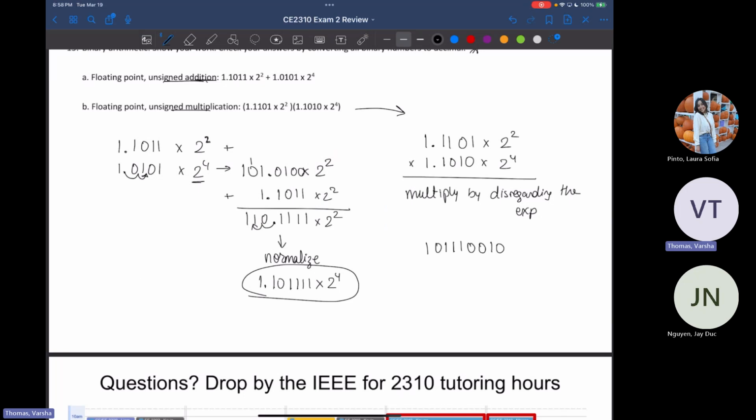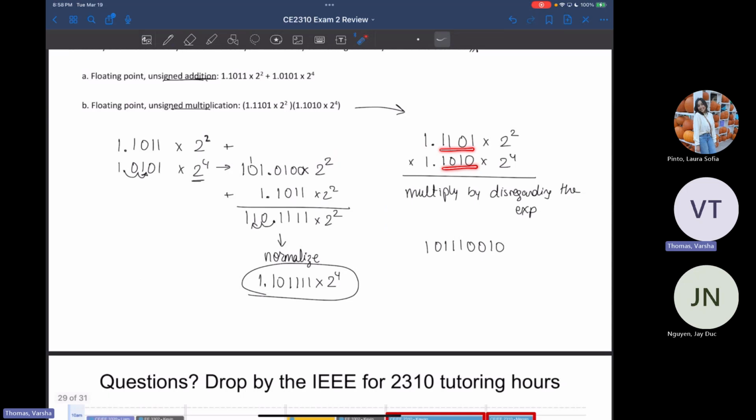101110010. What you're going to do is first you're going to figure out how many decimals you need to move it over. So this is 4, so I'm going to move it over by a total of 8. So 1, 2, 3, 5, 6, 7, 8. So I have 1.011010 times 2 to the 6th. Oh, I think I messed up on one of the, oh, sorry, I missed a 1 0.